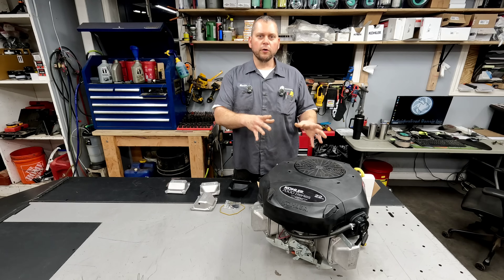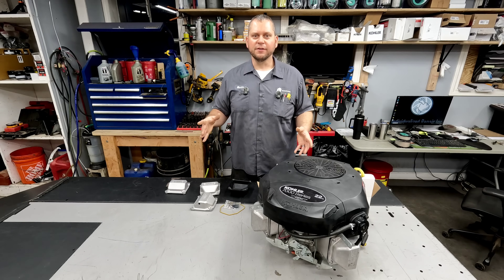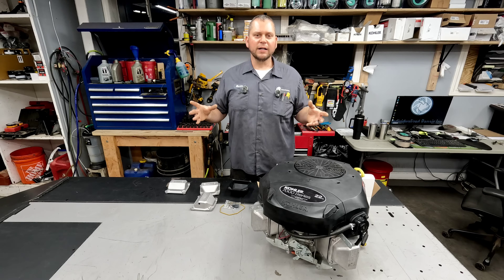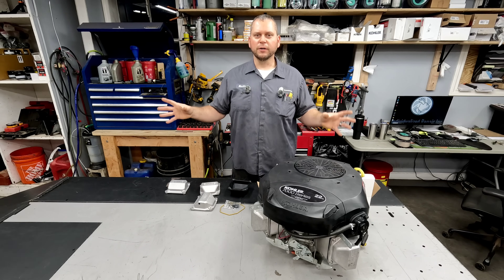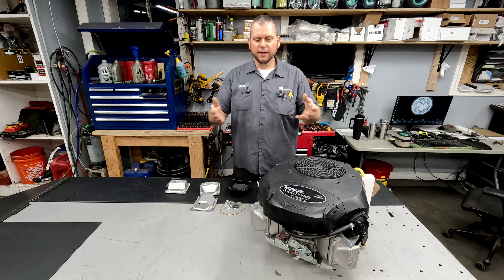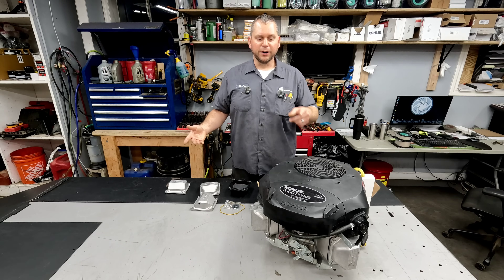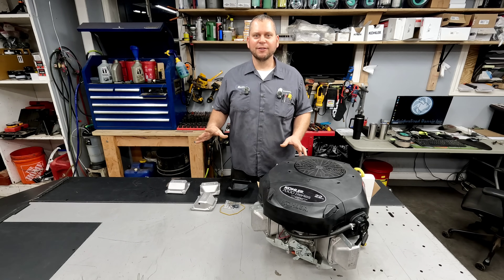As long as you keep your oil filtered by upgrading the air filter and oil filter, keep good oil in it, and allow yourself easy maintenance on this engine, your engine is going to last for years and years. Most engines that get a bad name get that name because of lack of maintenance — people just don't take care of them. Servicing and maintenance is key to any piece of equipment, whether it's an engine, a mower, or a trimmer. Even if you're doing a commercial version, maybe go with the upgraded air filter — the taller one is only about a $20 upgrade. All of these things are quick, easy, simple, and cost-effective to save your engine in the long run.